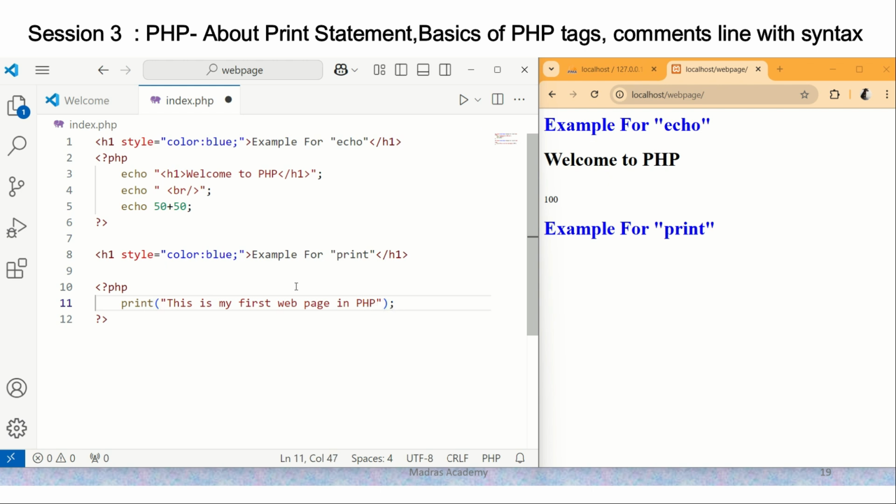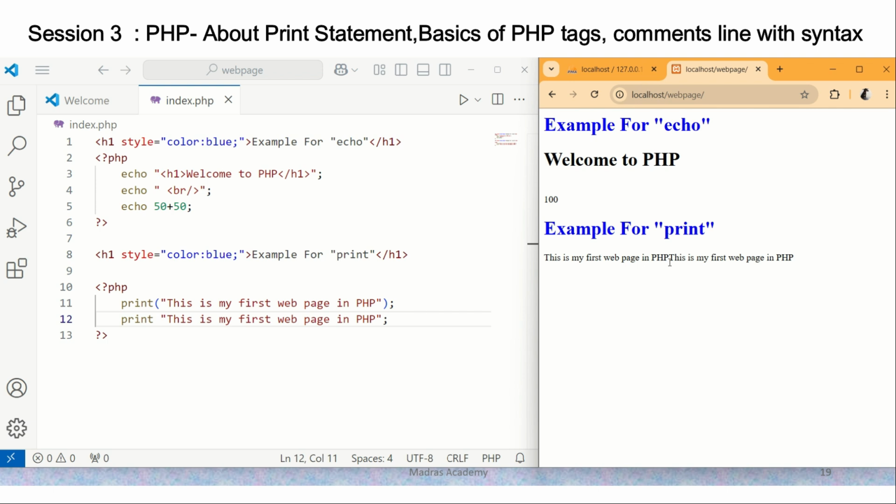Like that I'm writing. Okay, so I'm not adding any HTML tag. Within a parenthesis I wrote here. Okay, just I'm refreshing, I'm getting the output here. Okay, and same I'm going to copy it, and if we need to write without parenthesis also we can write it. Okay, that parenthesis is not mandatory, so we can write it in any format.